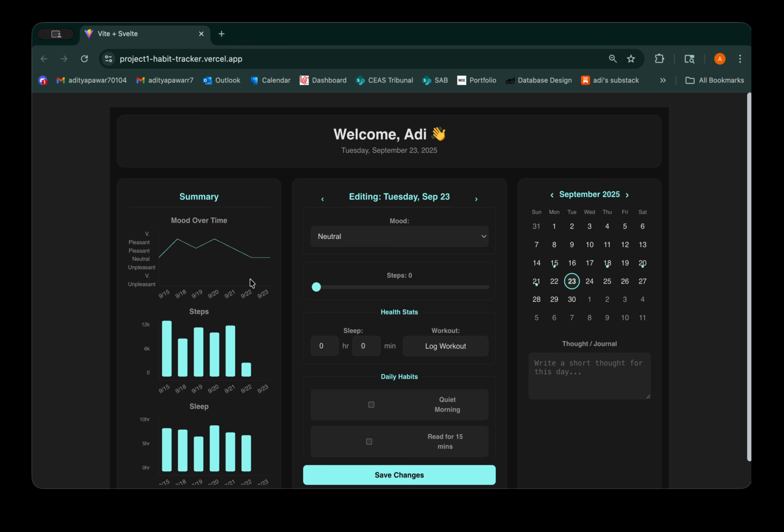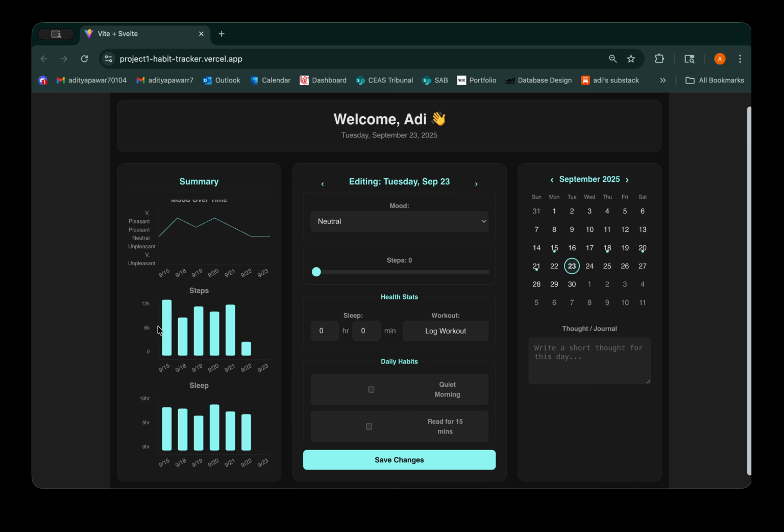day goes. So to get right into it, we have our header where it displays welcome Adi and it displays our date, and this changes dynamically, so you don't have to worry about that. Then in the graphs you have five different moods: very pleasant, pleasant, neutral, unpleasant, and very unpleasant. And you can log these moods in, and then we can visualize them, which is a great way of understanding how our life is going, or which part of our life we're in right now.